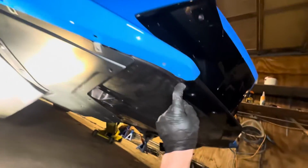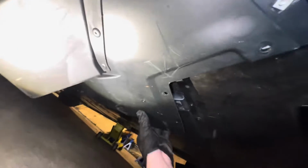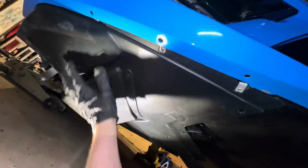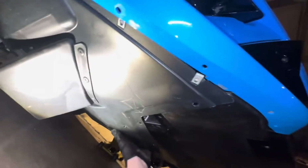Now, after you get all the bolts on the front of the bumper off, we're going to have these 2 panels on each side. So it's divided into this panel on the side, there's a panel over there, and then you got the middle panel. So there's 3 panels on the front up underneath.